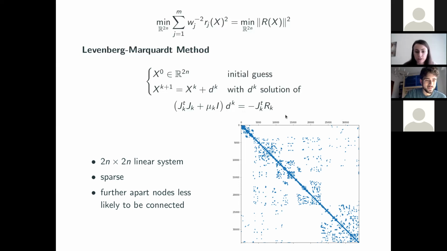And just a thing, this is what the coefficient matrix would look like if we have a nice reordering of the variables and the observations. So if we order the variables so that points that are close in practice are also close when we look at the list of variables, then we can see this almost block diagonal structure of the matrix. Otherwise, we just have to rely on the underlying network, let's say.